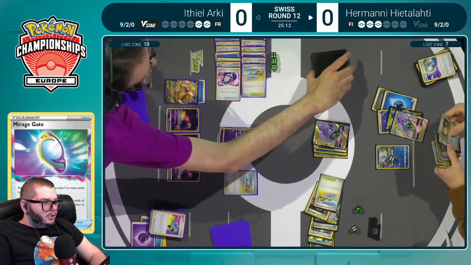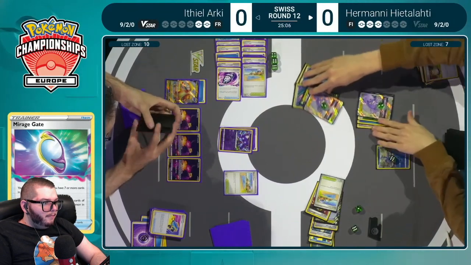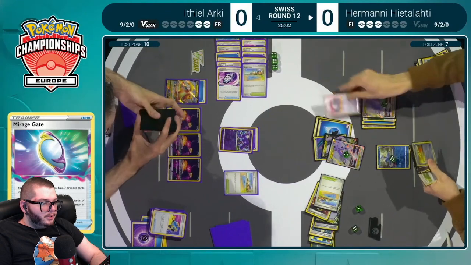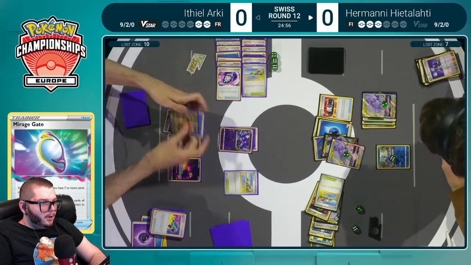So, we're going to Mirage Gate. We're going to get our energies that we need onto our second Goodra here. And the only thing that we are afraid of is just a Boss's Orders now. So if we can Roxanne this turn, that would be pretty good. Oh, but no, we're going to go for the Boss's Orders here.